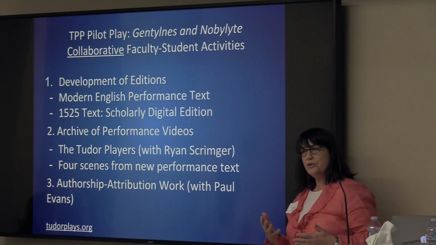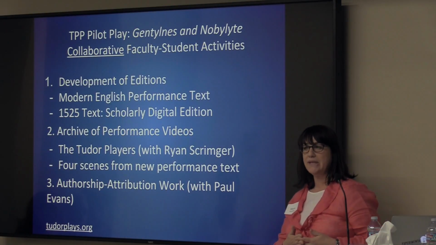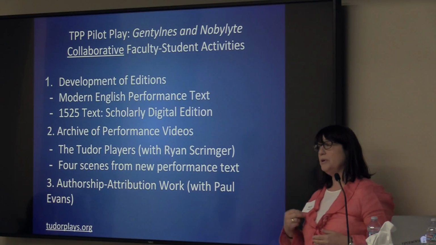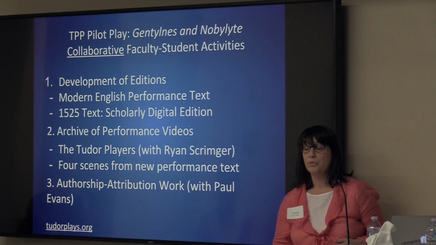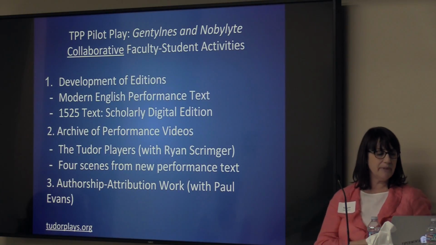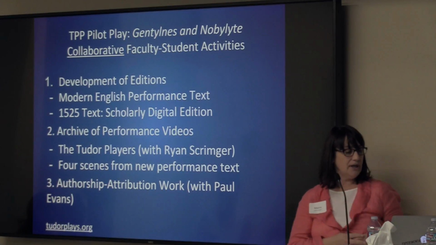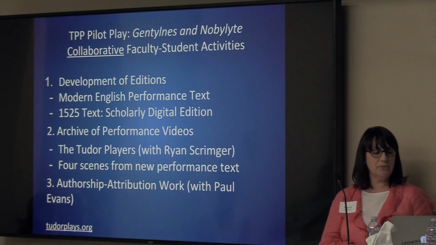So right now, the Tudor Plays project is working on its pilot play, which is Gentleness and Nobility, an anonymous play from the 1520s that we do know emerges from the intellectual circle of Thomas More, which included a number of his own family members. It also included the great Dutch philosopher Erasmus. The intellectual circle of Renaissance humanism was quite cosmopolitan and international.